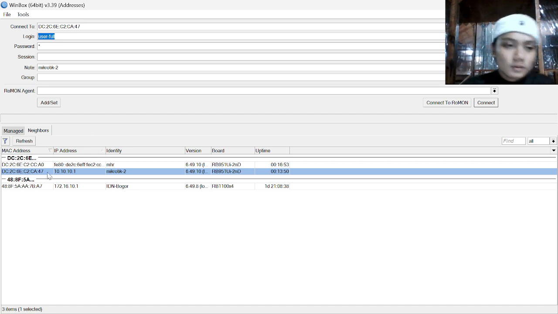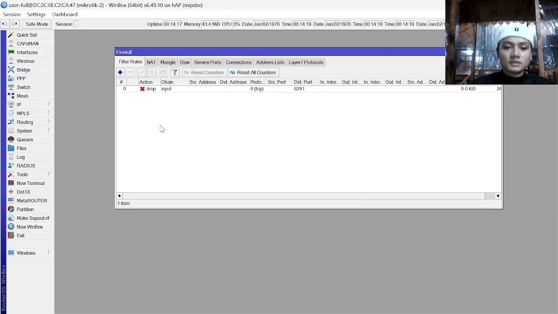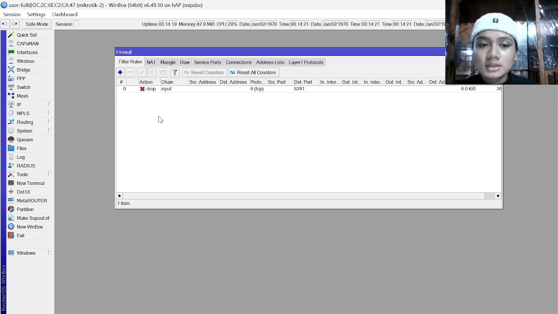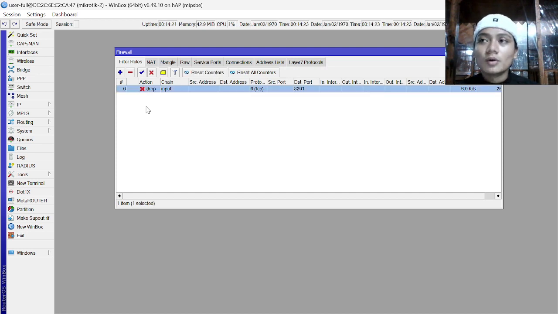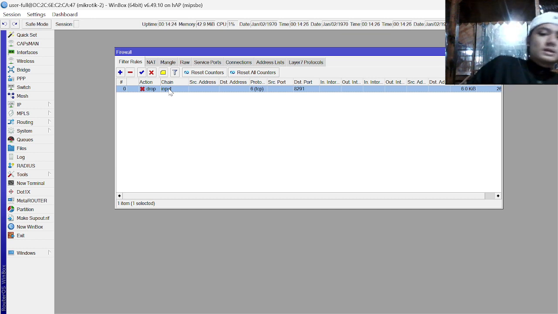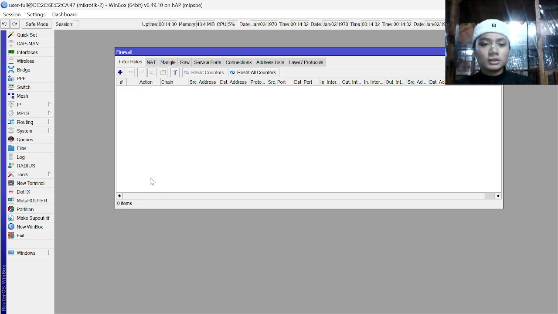Okay, we try. We use the MAC address to log in to the router with Winbox. So all IPs are included in the network scan. This rule works when you use the IP address. If you add the network again, for example, we change it. This is the lab, and we continue to another lab.